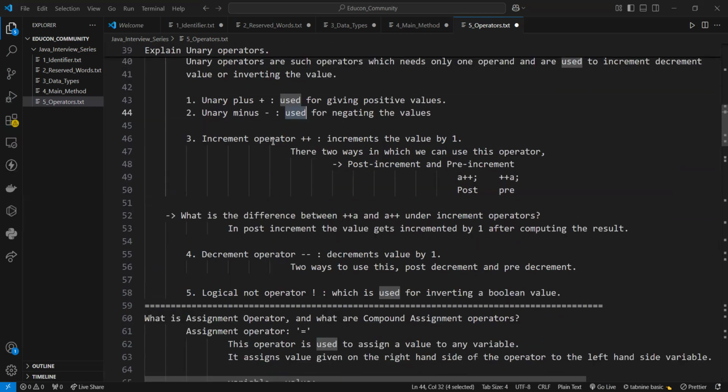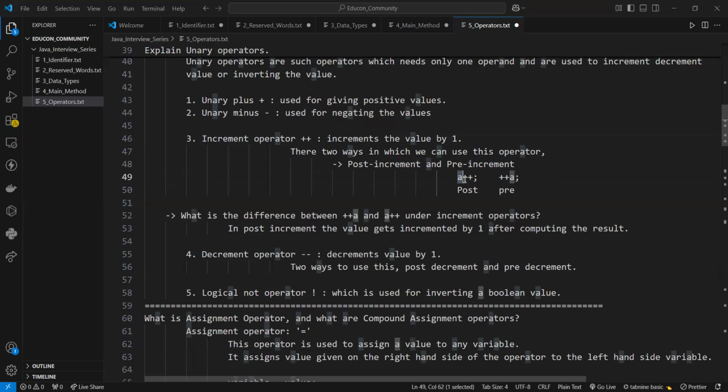So the increment operator increments the value by 1. There are two ways in which we can use this operator: post-increment and pre-increment. Post is when we use the value first and then we increment, right?